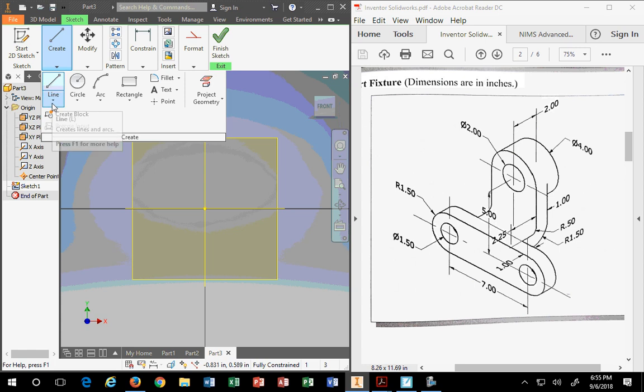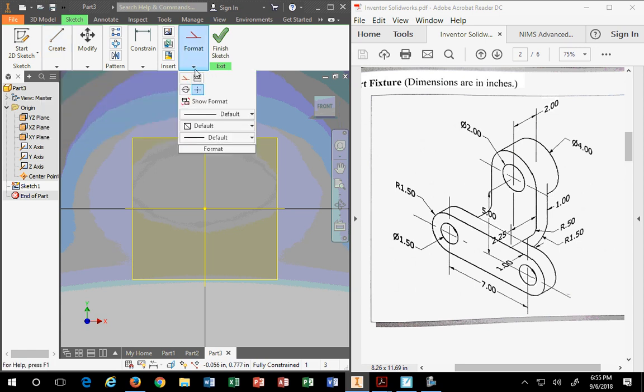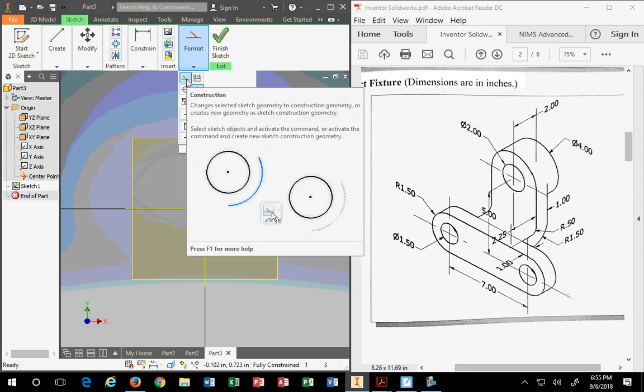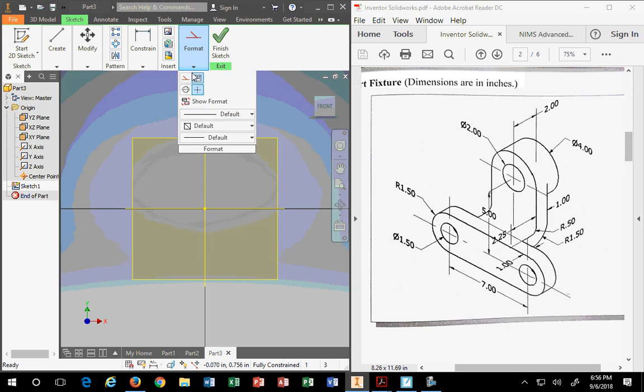Of all things, I'm going to drop a construction line. I'm intentionally leaving my mouse there for a moment so you can read what that is. Construction lines are lines that are used in constructing objects, but they're not considered a line that is part of the part. They're wonderful for, I call it, scaffolding, laying things out, setting a drawing up for yourself, and they don't get in your way. That is a wonderful feature that's available in Inventor.